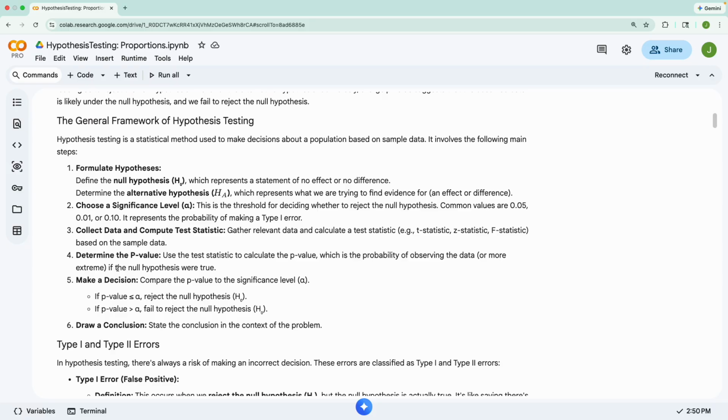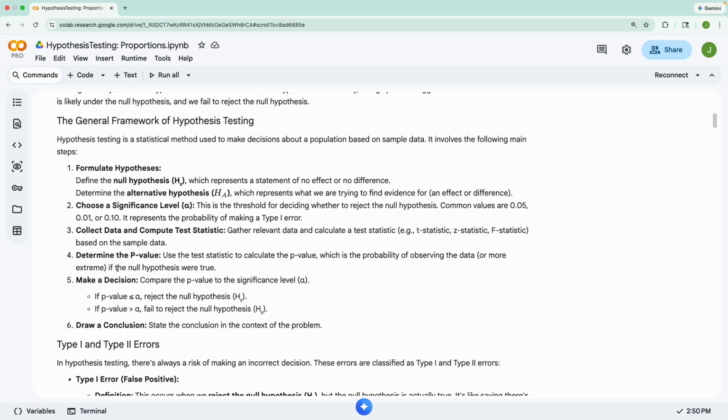Okay, so when you're doing hypothesis testing, the first step is to write down your null hypothesis. That typically represents a statement of no effect, no difference, and is always a statement of equality. The alternative hypothesis is what we're trying to establish, and that is typically a statement of inequality. Now, unless it's specified, typically people will set their threshold or significance level to be 5%.